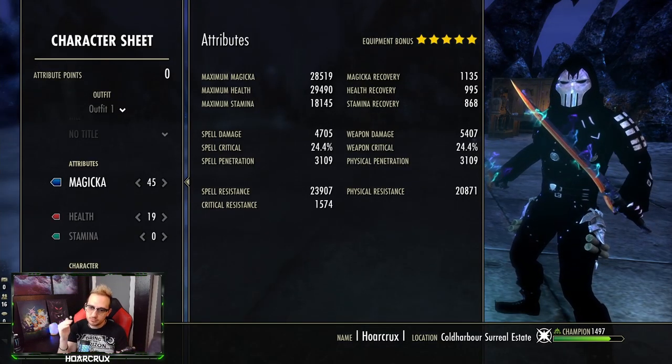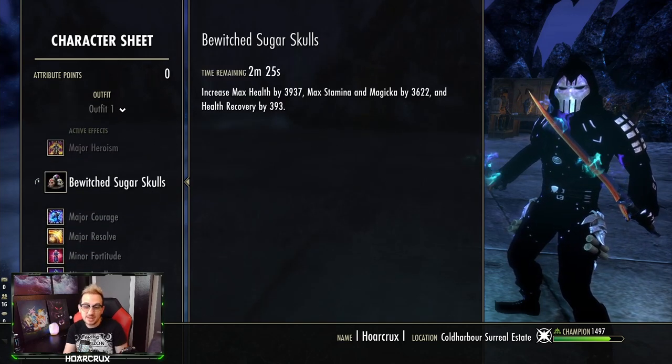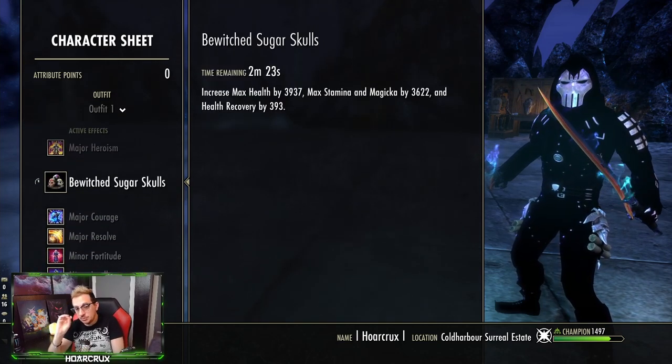So we're running 45 in Magicka and 19 in Health. My race is Breton. Ideally, you will want Imperial.